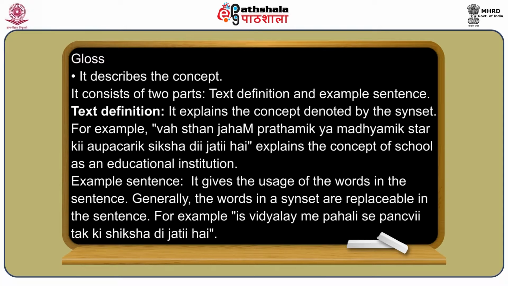Gloss. It describes the concept. It consists of 2 parts: text definition and example sentence. Text definition. It explains the concept denoted by the synset. For example, वो स्थान जहाँ प्राथमिक या माध्यमिक स्तर की औपचारिक शिक्षा दी जाती है explains the concept of school as an educational institution. Example sentence.